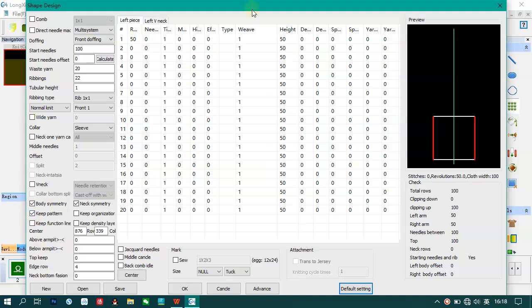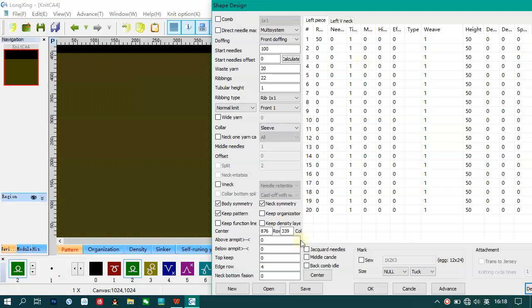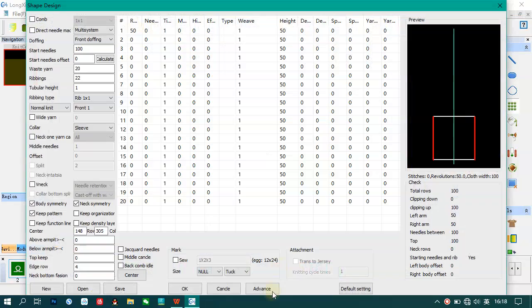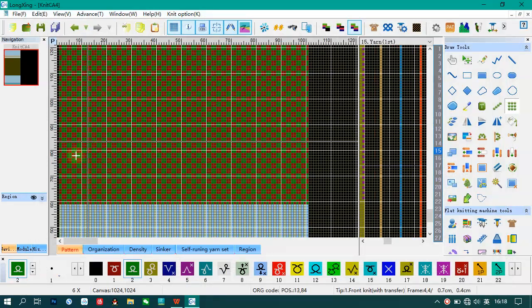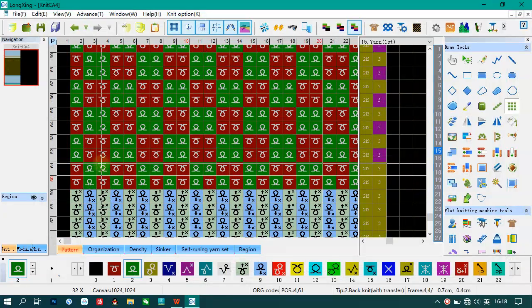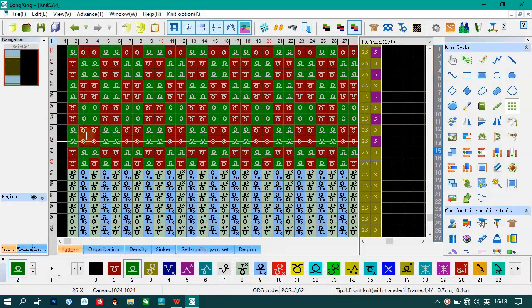Select keep pattern and select the center. You see, the new file already keeps the design pattern.